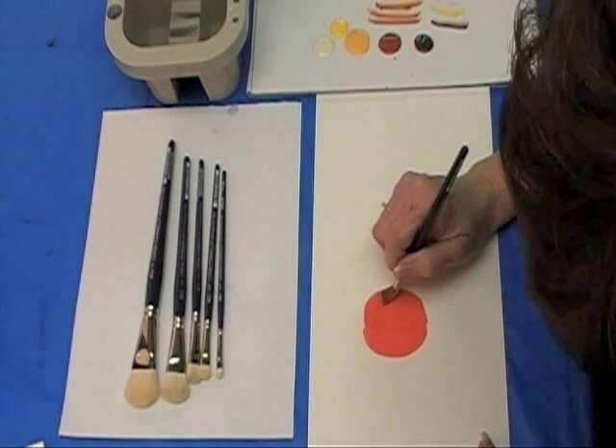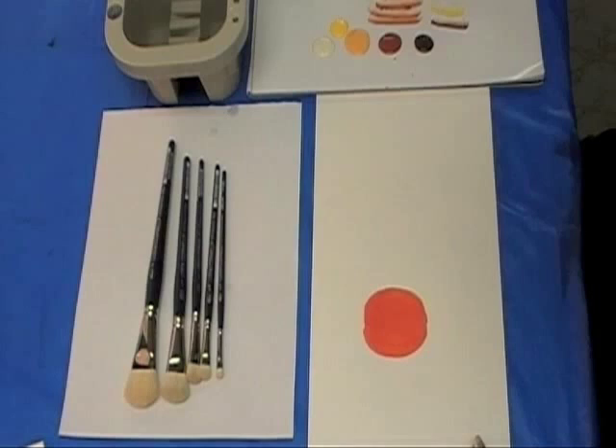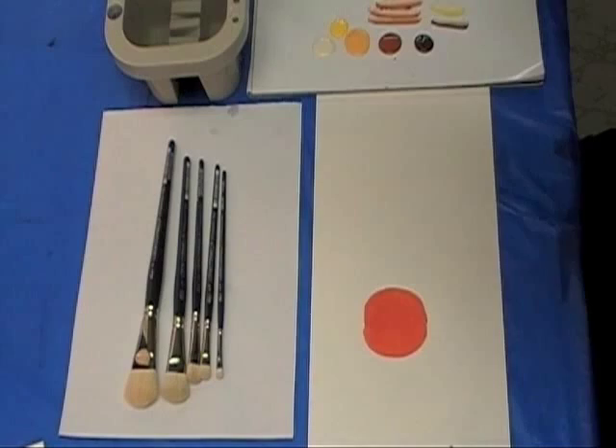I'm going to leave a little bit of water in a flat brush and carry that over. You'll see there's a nice little sheen to it — it's not soppy wet, just a little bit wet. I'm going to load my brush in a side load fashion, which means I'm going to wash out my brush, pat it on my paper towel, wipe off my ferrule so that I don't have a little water bubble in there, and dress it in a side load.